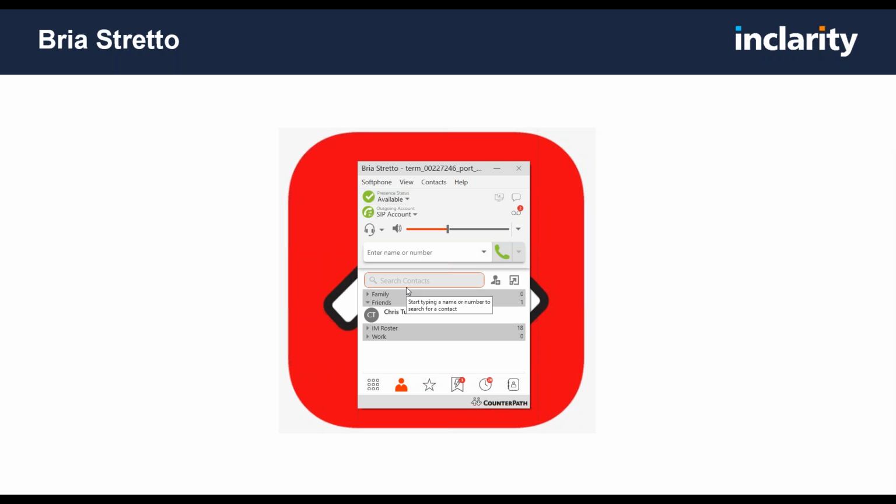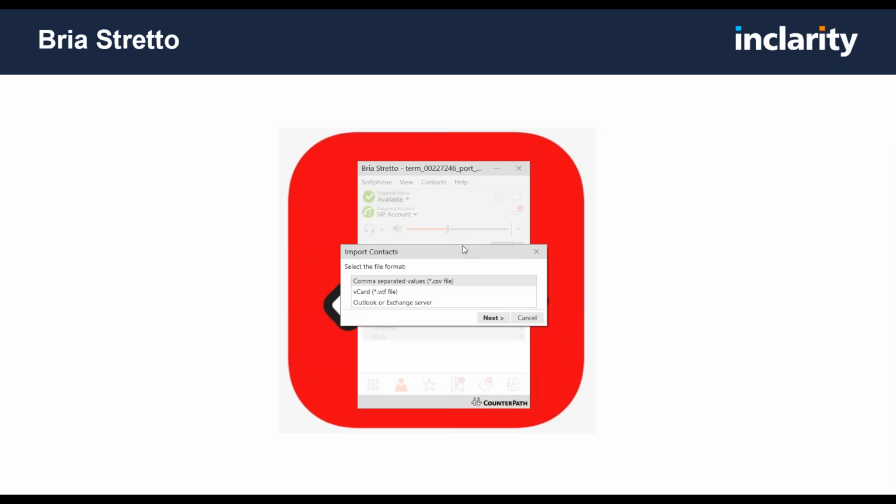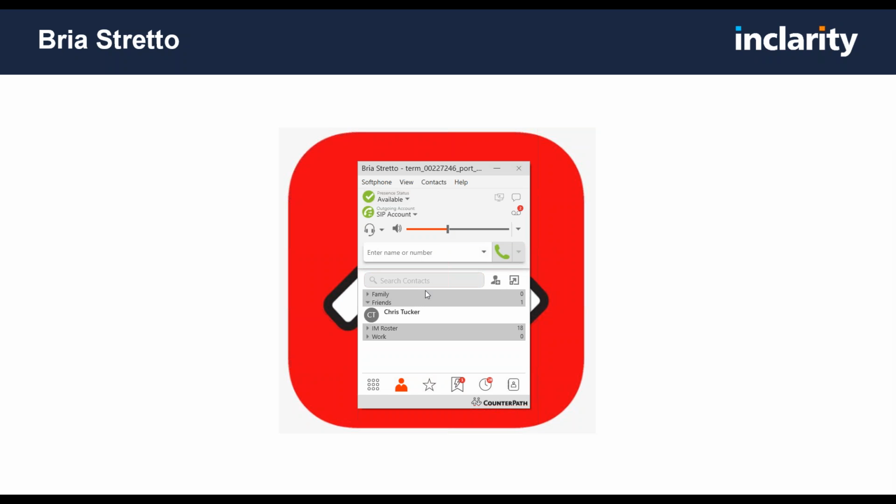There is the ability to be able to upload contacts using a CSV file. To do this, we have the contact section at the top here, and we can import contacts. It will then ask you how you would like to upload this. So we would use the CSV file here, and you can then browse the file that you would like to upload. Once you've browsed and added that, you click next, and this will start the import process and import your contacts into the Stretto application.